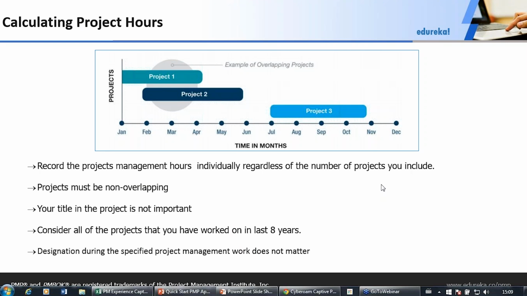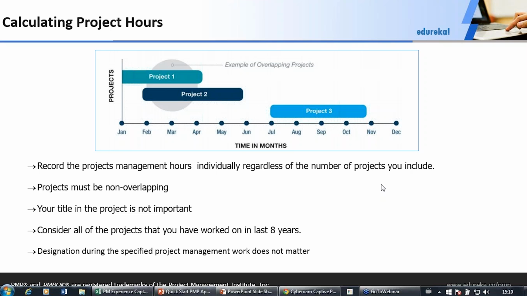On average, if I assume that you work 8 hours every day and 20 days in a month, that means 160 hours. So the total hours available to you in 2 months will be 320. And if you show your experience for that duration as 350 or 400 or 450 hours, then PMI is going to raise an objection. They may ask you for the details, and then they can reject it because the projects are not non-overlapping.